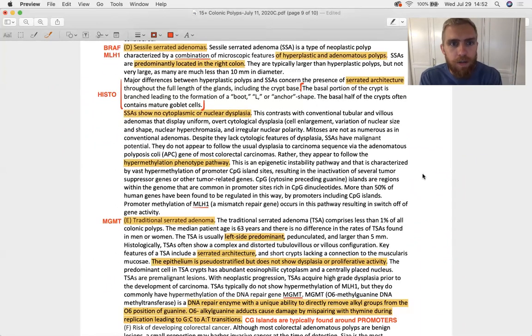Now we get to sessile serrated adenomas, and this is the one that we had to differentiate from the hyperplastic polyp. Remember, the hyperplastic polyp is benign, but a sessile serrated adenoma has malignant potential, and they're both going to be characterized by a sawtooth epithelium. The big difference is that the hyperplastic polyp has that sawtooth appearance on top of it, kind of like hair on its head. But with the sessile adenoma, the whole thing has sawtooth all the way down to the bottom of the crypts of all those different glands. It has that sawtooth epithelial appearance.